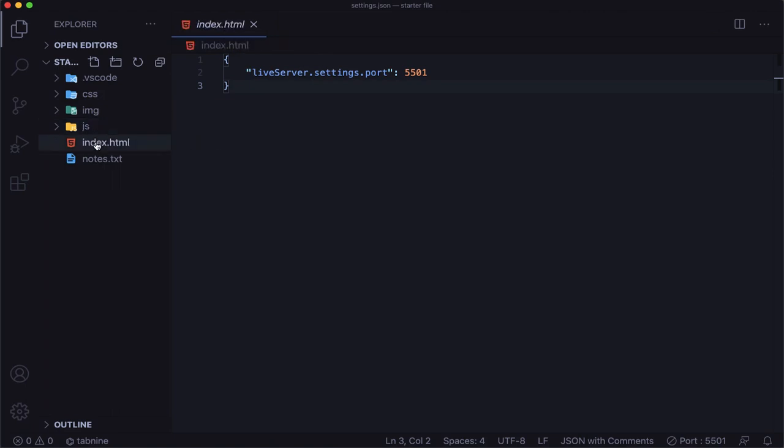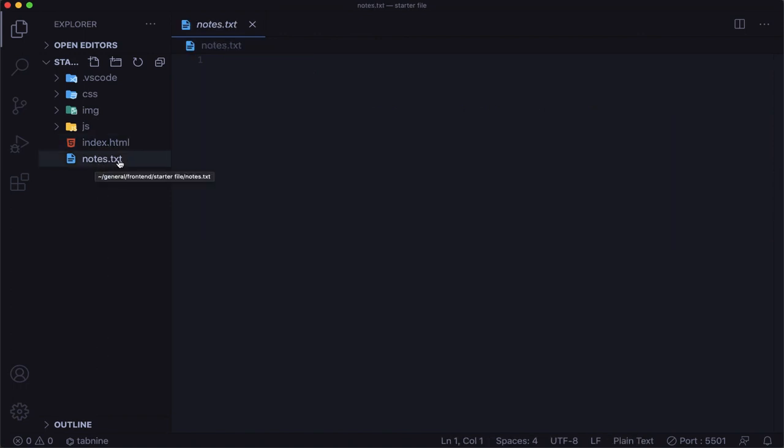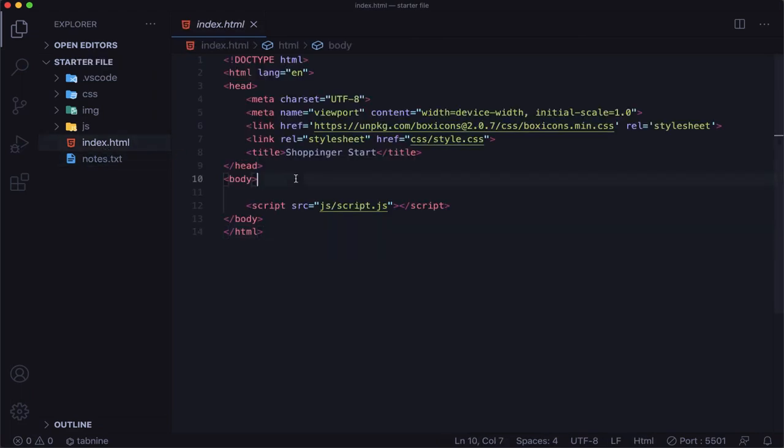Now this is the markup that we are going to have, the starter markup. So we just have one index.html, and then we have three subfolders that are going to contain every important code related to this markup. We also have one more file, that is notes.txt. We are going to write some important stuff, what we are going to create at what particular position. That's why we have this notes.txt, okay? So this is the overall structure, a basic introduction about the structuring of our project.